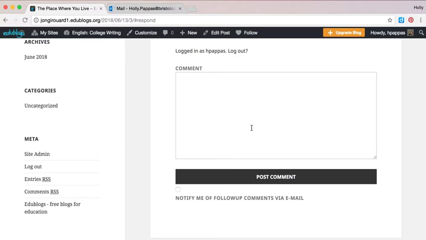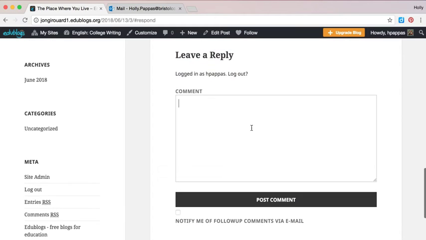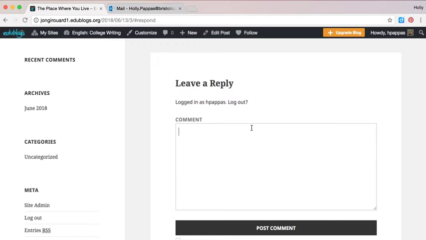Then I had also asked in the assignment, in addition to posting the peer review on your partner's blog as a comment, I'd asked you to post it on your own blog, because that's a little easier way for me to keep track of your work when I'm grading, and it's also a way for you to make sure that whoever you're doing your peer review on doesn't mistakenly delete your comment, or if they drop out of the class and delete their blog before I've had a chance to read it. So in order to keep control over your comments and to make sure you get credit, I asked you to post them on your blog as well.